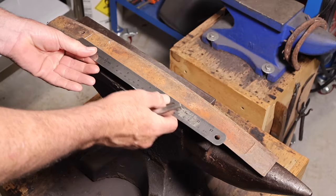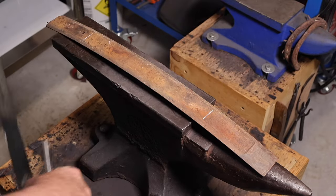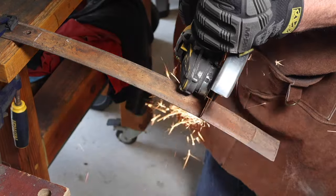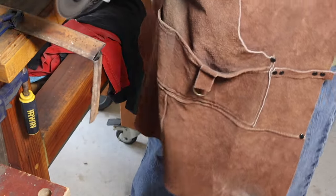So I started out just doing a rough sketch of the idea for the knife. Then measured out the leaf spring, cut off the excess. And this leaf spring, it's a car leaf spring. It's tapered along the edges, and it's also hardened steel.